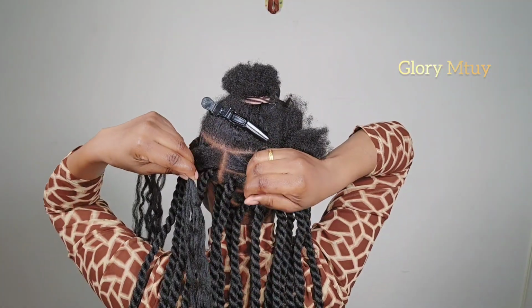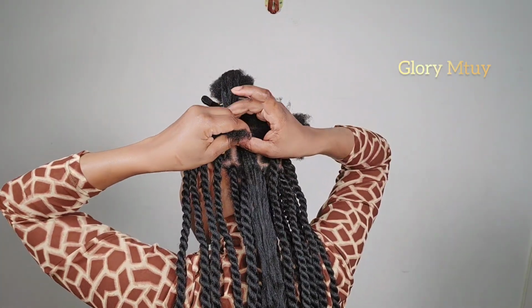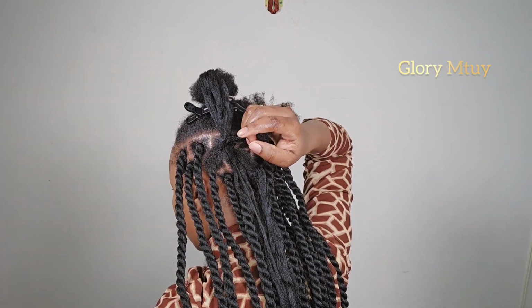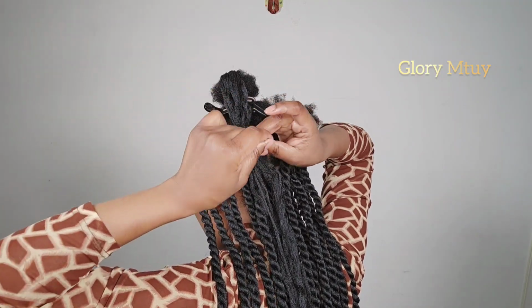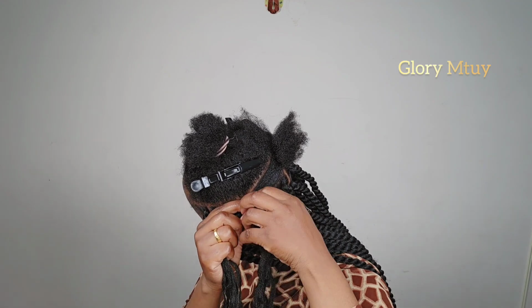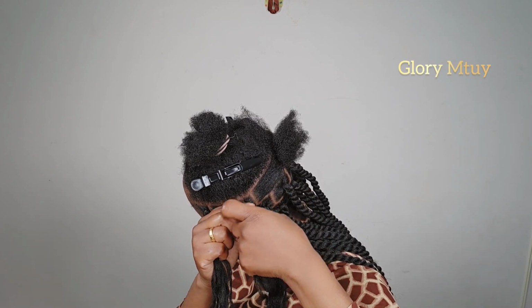So in the back again, I take another 10 strands, and before I secure them with the rubber band, I fold the strands and make sure both sides are even. Then I divide my natural hair into two, then I put the Brazil wool in between, then I secure it with a rubber band. After that, I separate my natural hair into two. On both sides, I apply some gel, then I roll very well, making sure my hair is inside, then I tuck my natural hair well.